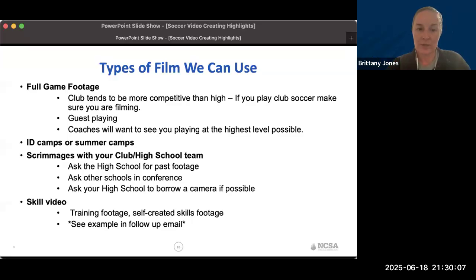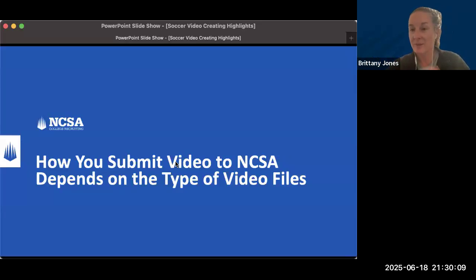And how you send film to us depends upon the type of video that you have. If you have Huddle, Veo, or Trace, you're probably going to email that film to us. If you have it on your phone, you can upload it on the app. Part of my follow-up again will be sending you all the information on how to get us different types of film, because we're here to help you. That is part of your membership, so don't be afraid to ask us to create films for you.